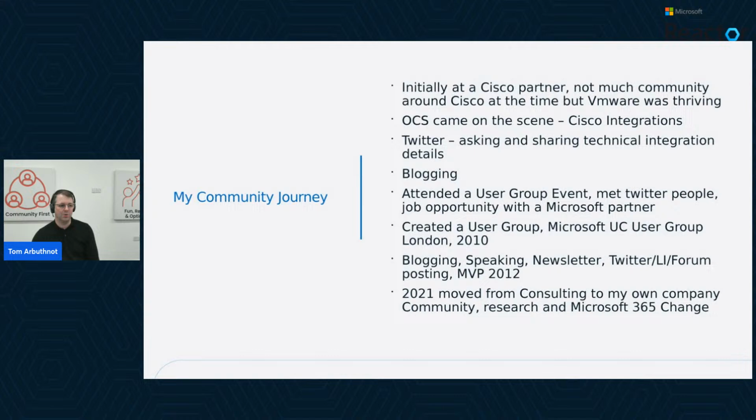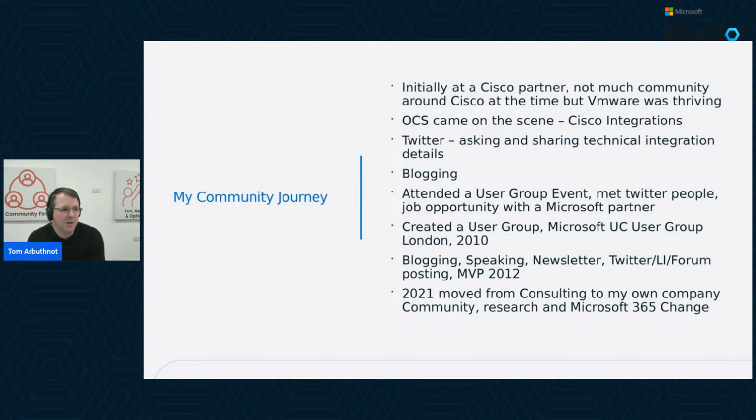So speaking, organizing events, and a big part of what we do at Empowering Cloud is actually help subject matter experts in the community share their information. So we do briefings with other subject matter experts. We do events, fireside chats where people come in and talk, and we support events that I might not even personally be involved in. The whole point is it's an Empowering Cloud platform to support the community, not just the Tom show.